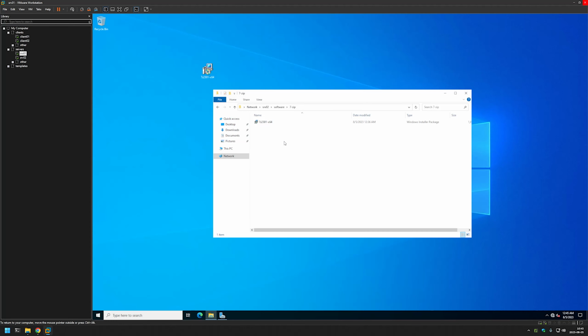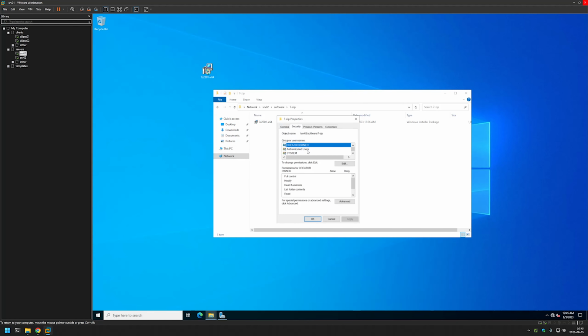And the most important part here is to have the correct folder and share permissions. So let's check them by right clicking here and going to properties and then clicking on security. And as you can see here, in my case, we have authenticated users that have read permissions in this folder. And authenticated users covers both computers and users. So both users and computers can read from this folder. And if you are not using authenticated users, then you need to add here the groups of computers and users that will be deploying the software.